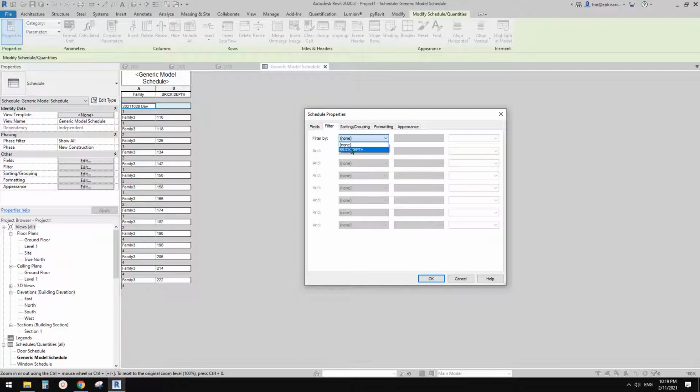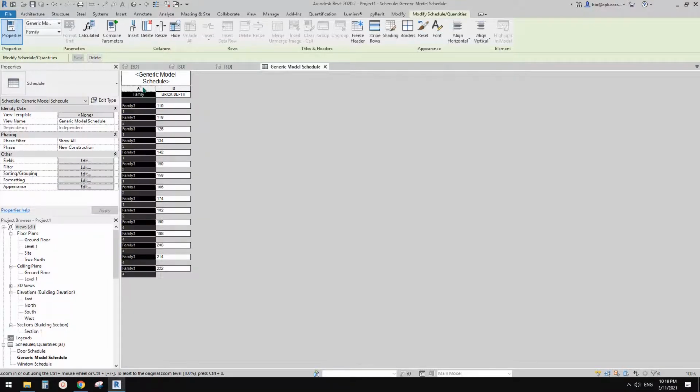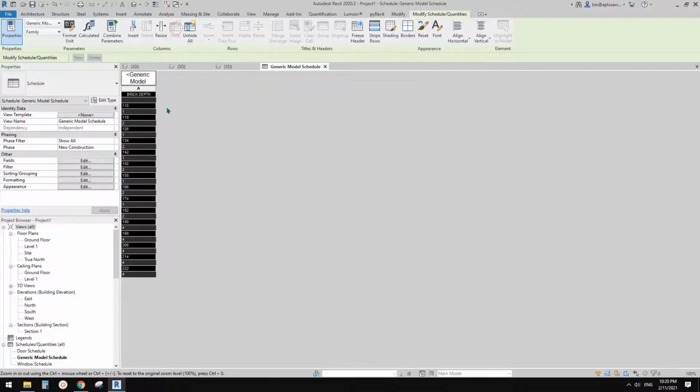So hang on, I can't use the family. Maybe we can just use brick depths. So parameter exists. Okay, so click OK. So you will see that it's gone. So yeah, I think this one's better, but maybe now we can hide this family. So at least we have a list of depths.